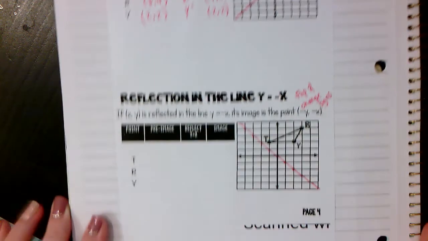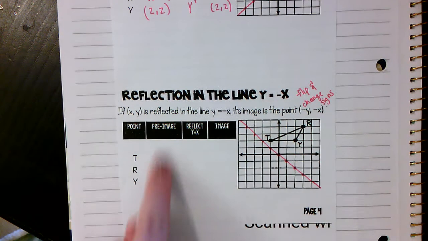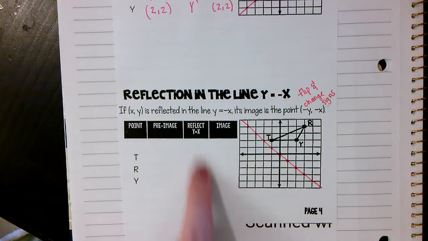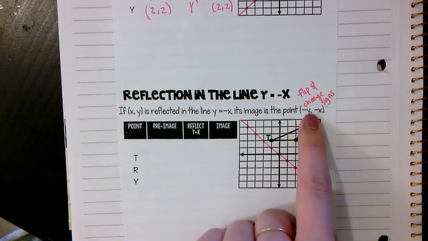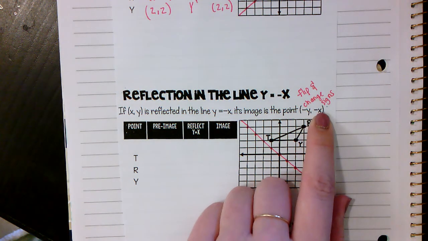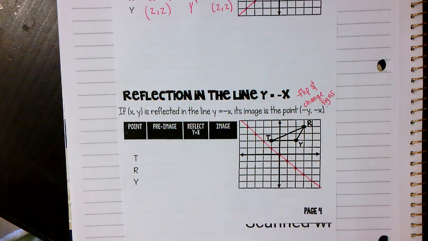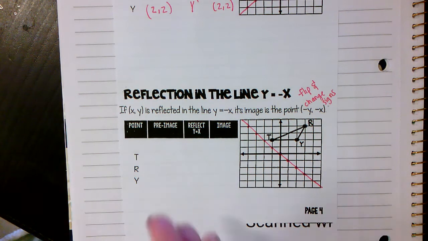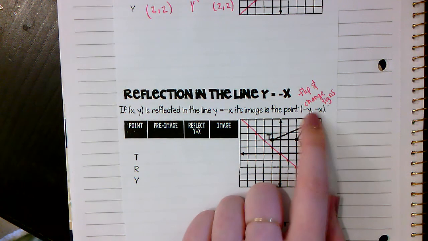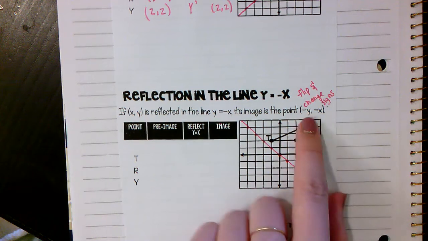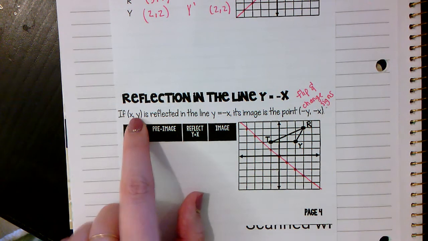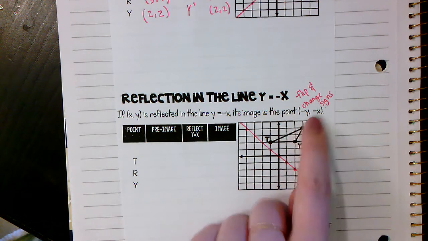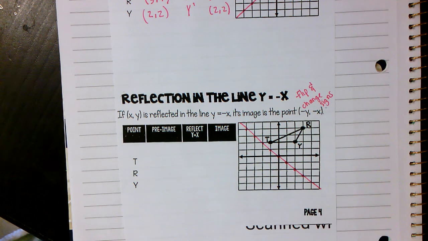Okay? So whatever these 3 points are, and you've written them down here, your new ones, when you reflect, need to be flipped. So the y needs to come first and then the x. You also need to change their sign. So if it was a negative before, it should be a positive. If it was a positive before, it should be a negative. This does not necessarily mean they have to be just negative. This is just showing if they started this way, your answer will be flipped and changed signs.